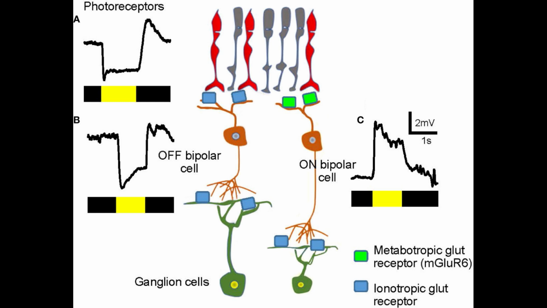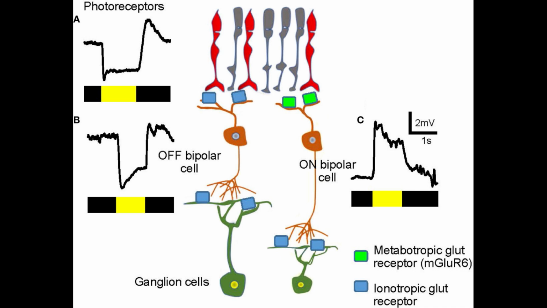You should become hyperpolarized. You should move further away from activation. You should become deactivated. So remember, hyperpolarization corresponds to deactivation. It's not active. On the other hand, if you see lots of glutamate and you're an off bipolar cell, that tells you there's not much light, it's dark, I'm an off cell, so I should be firing. And so off cells become depolarized when they see glutamate.